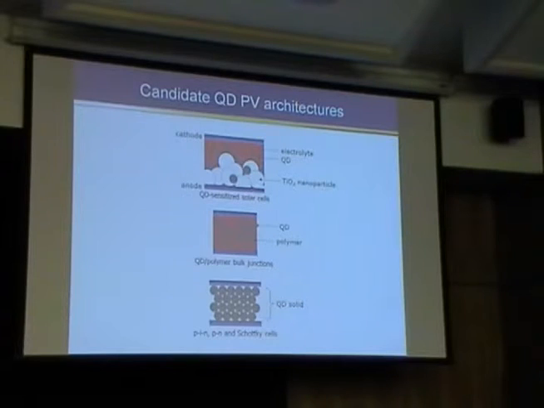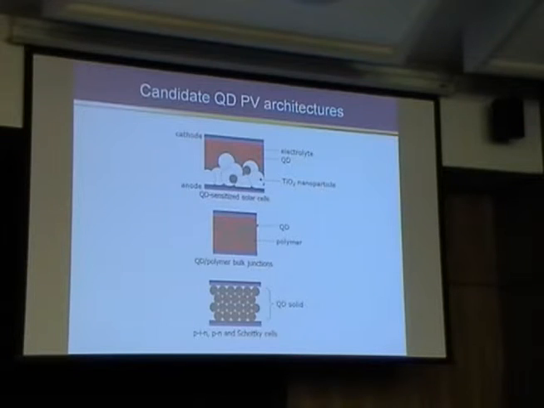So if you think about how you might take quantum dots and implement them, how you might stick them in devices, there are a couple of different device classes that really pop up immediately, in my mind anyway. And I just put three of them here. So you could consider, for example, using quantum dots to sensitize a Gratzel type device. So making a quantum dot sensitized solar cell, where we take, let's say, lead or cadmium quantum dots and decorate them on a titanium dioxide or some other sort of high area oxide nanocrystalline film. And you have your electrolyte and your counter-electrode, just as in the normal devices.